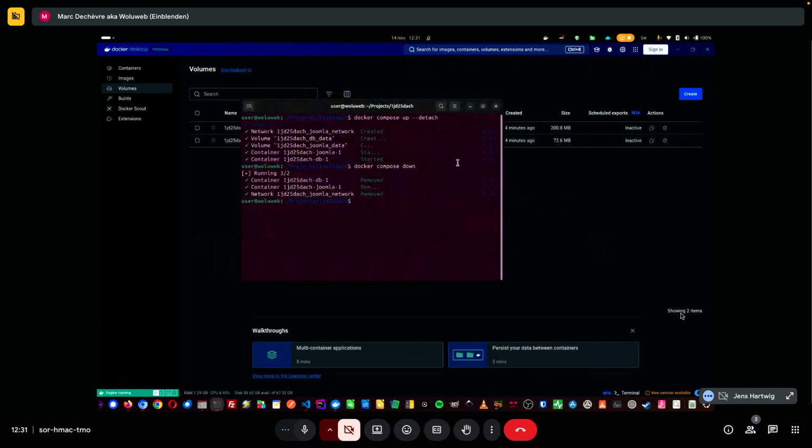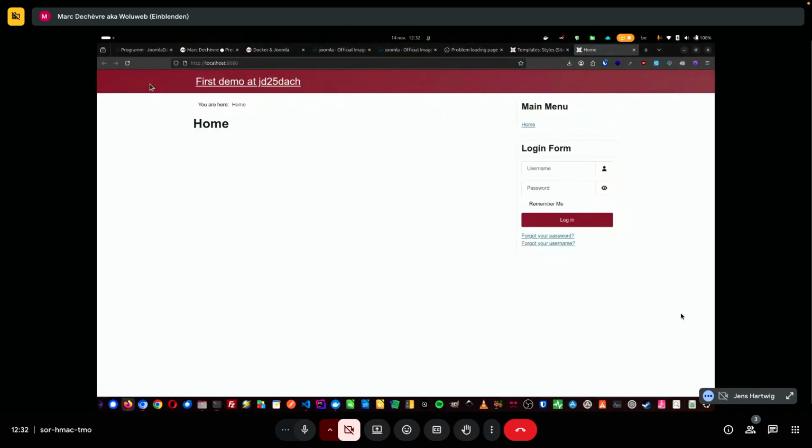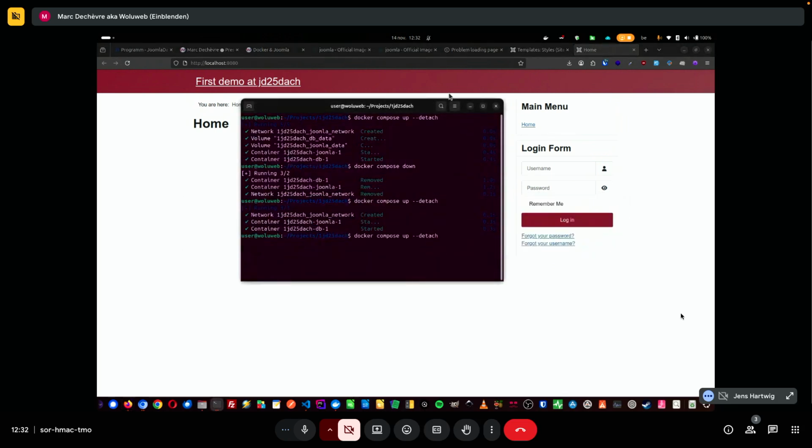So if I go to bed, we are the next day, and I get up and I want to work again on my website, I just go to the terminal, I launch again docker compose up detach, and I see that it is started. And let's go back to the browser. Now, if I refresh, yeah, I've not lost my work. We still have the purple template with the first demo title that I typed earlier. Now, let's suppose that this was for a test, and I say, okay, I've done what I wanted to do.